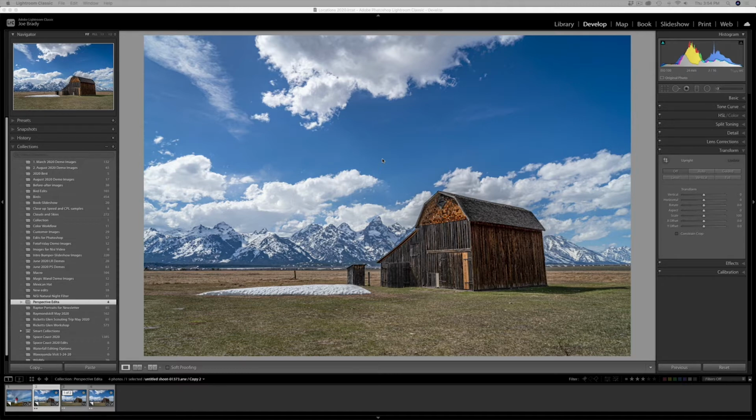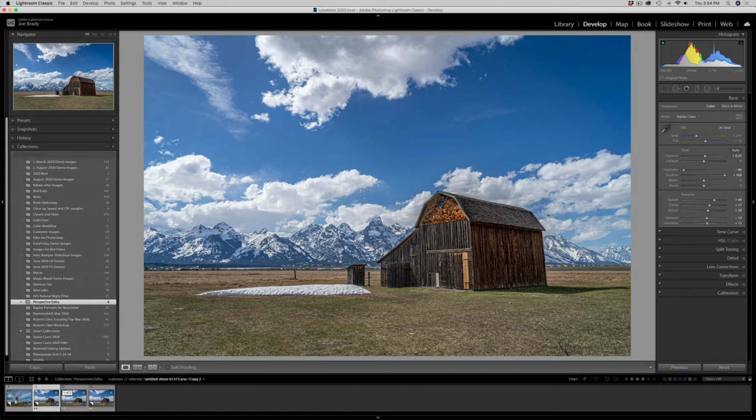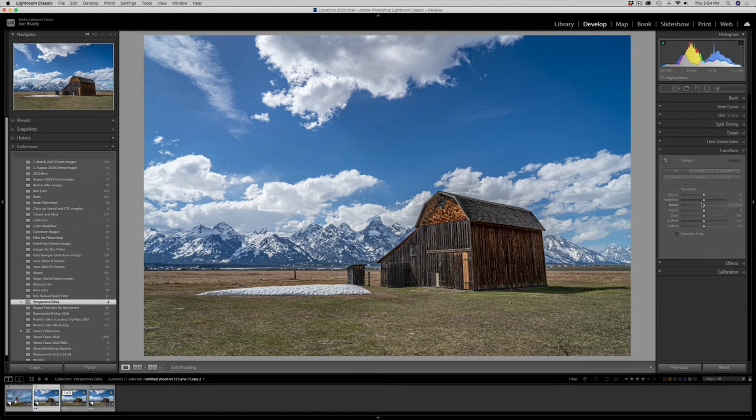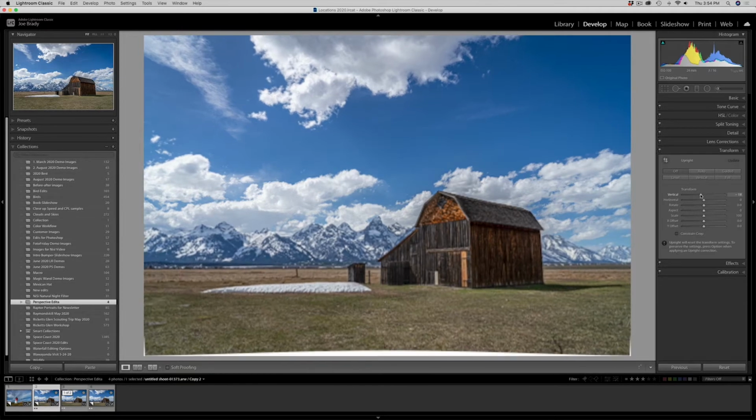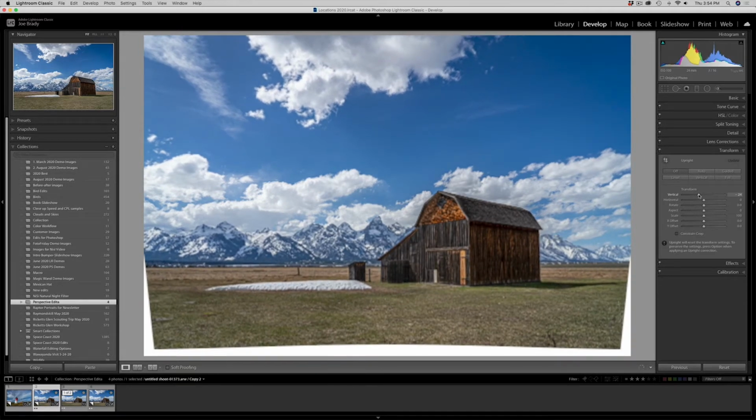I'm going to take you through two different images, and we're going to see what Lightroom can do with perspective and where it falls down. So let's go ahead. I've already done some basic edits to this image, just fix the shadows, highlights, and colors and stuff. Now let's deal with the perspective. So I could just come down to transform. And in the transform panel, if I take the vertical slider and push it off to the left, we can see what happens. It will start to straighten the image.